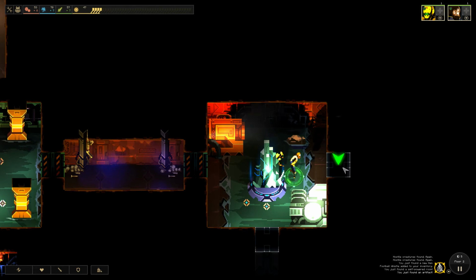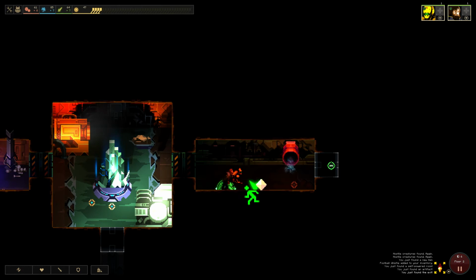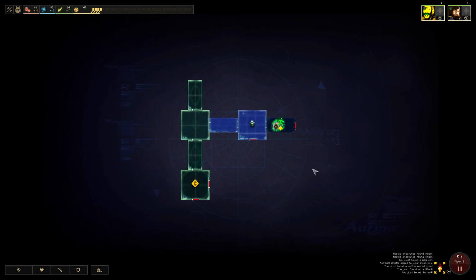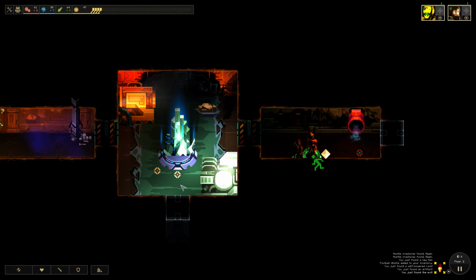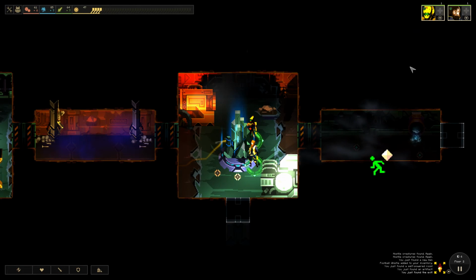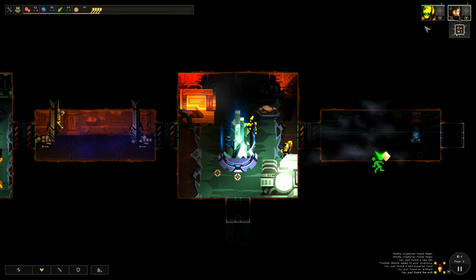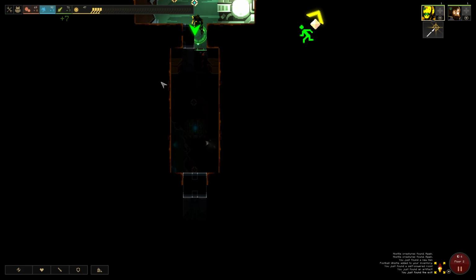Yeah, let's go to the east. Oh, that's the exit. I would actually not continue on to this side, since I can't light this room. I don't want to spread out too much from the rooms I have lit already.